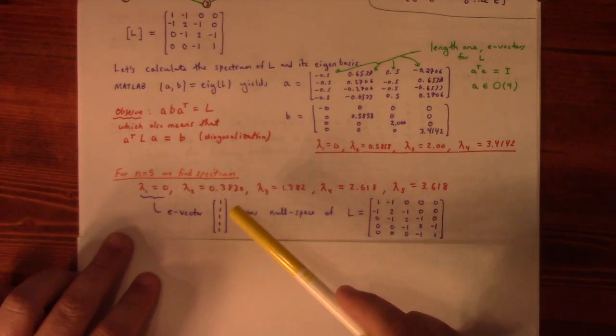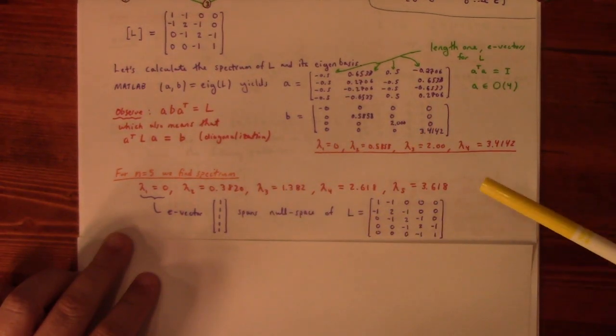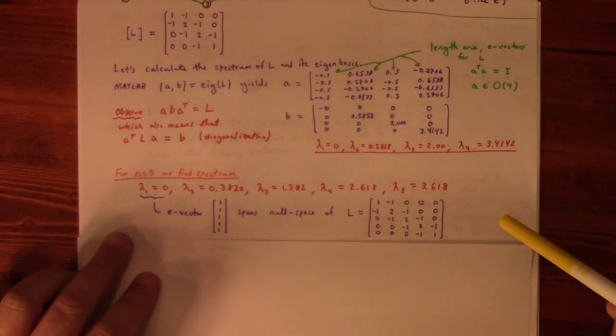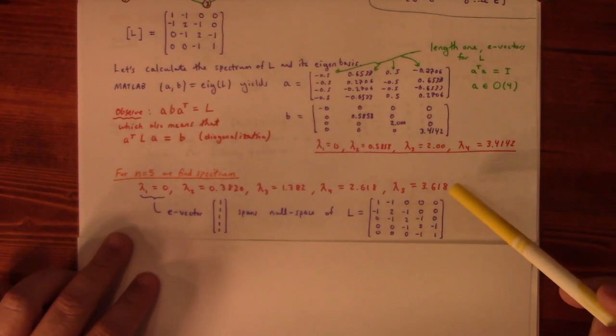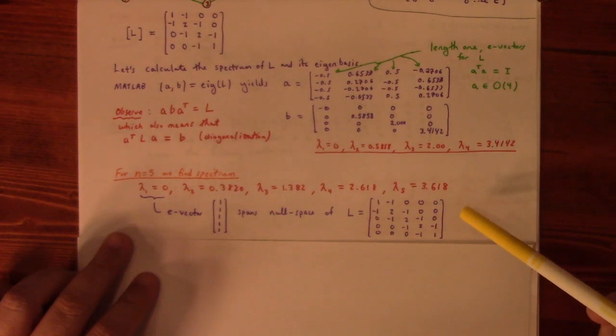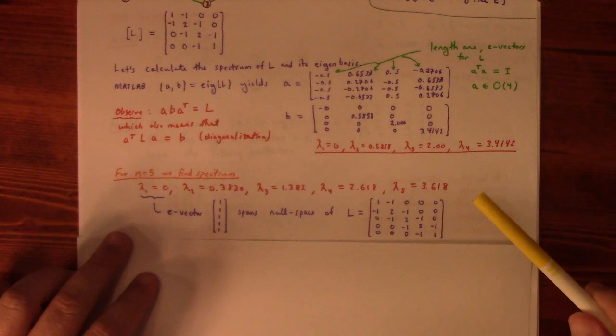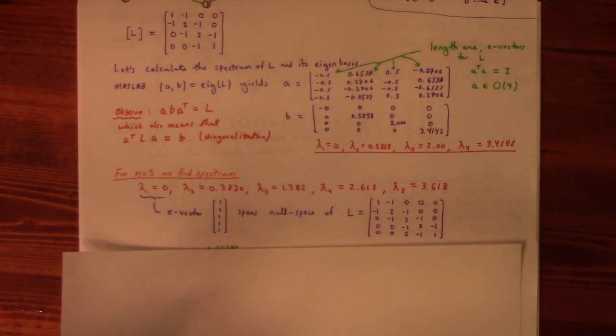1, 1, 1, 1, or in the previous, the n equals 4, 1, 1, 1, 1. Sometimes they'll call it the constant vector in the literature here. That vector is going to be in the null space of the matrix. So when you multiply the matrix by that 1, 1, 1 vector, it's going to give you back 0. And there's a significance to that we'll be trying to understand as we go on.